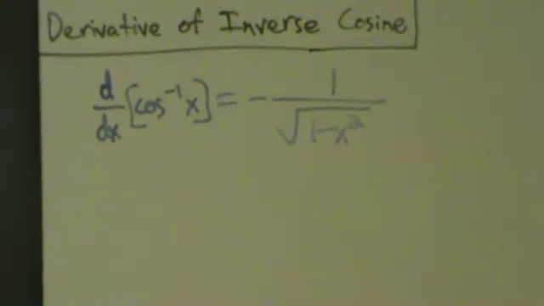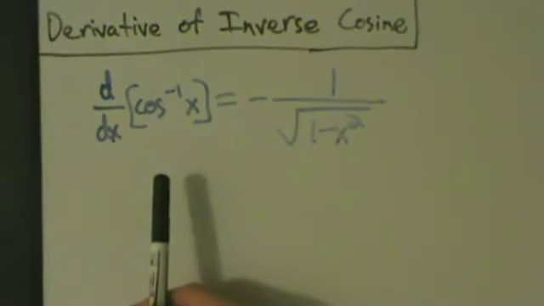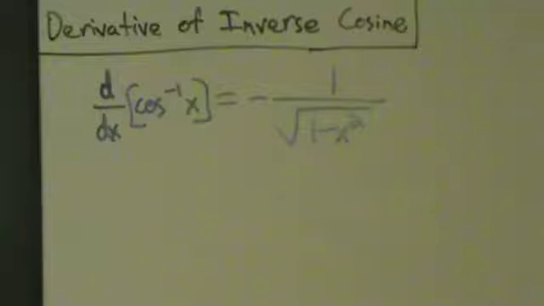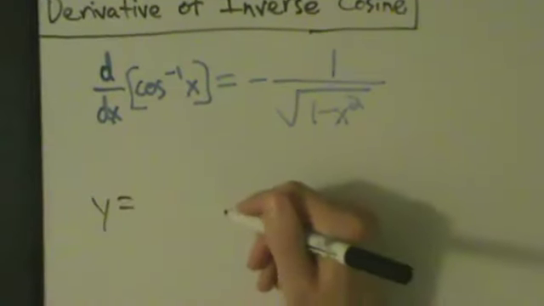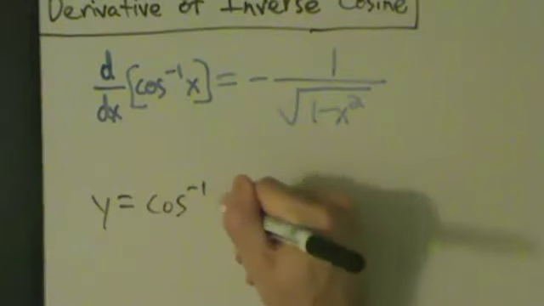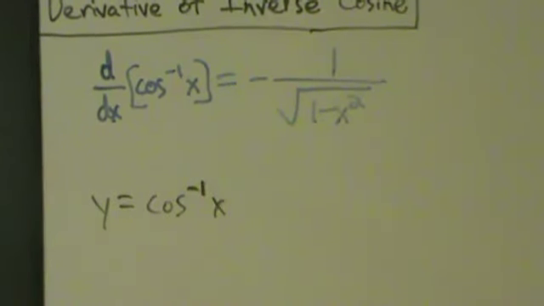So doing this, we could actually do it just like we did the inverse sine function, but then we have to worry about all those little technical details, and that's just kind of a pain. But luckily, there's an easier way to do this one now that we've already done the inverse sine function. So first of all, let's start with y equals inverse cosine of x.